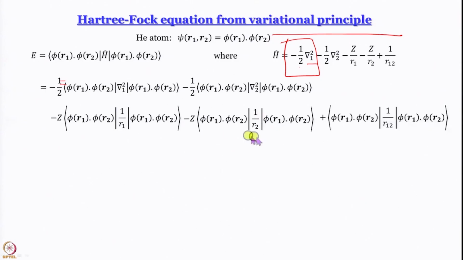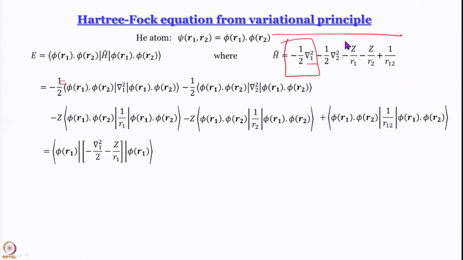In the last one we cannot separate like that. No matter how much we like separating 1 and 2, well I have not shown you the separation yet, I will show you in a minute. No matter how much you might have liked it, we cannot do it here, because here we have 1 by R12, the separation between electron number 1 and electron number 2. There is nothing we can do about it. So, this has to contain terms in 1 as well as 2, it has to remain like that.